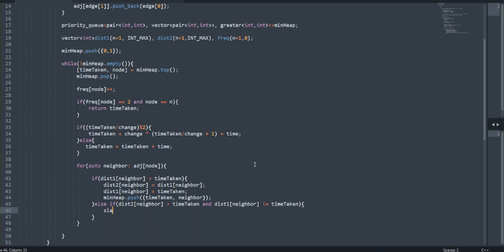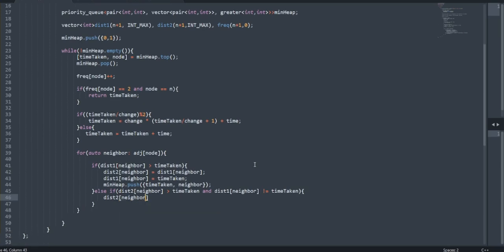Only in that case I will update the distance 2 array, because that will become the second minimum distance. And I will push this node into the priority queue, so time taken along with the neighbor node.